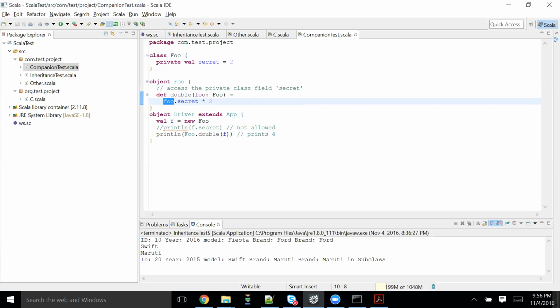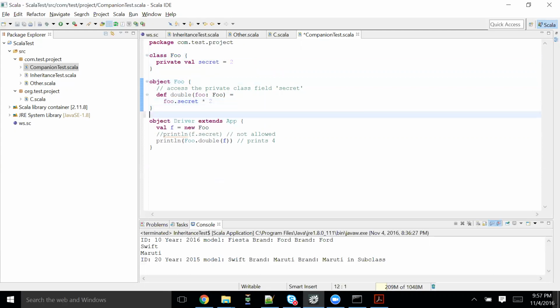You can access that. But if you create an object of the Foo class and try to access the secret variable from this Foo object, we were not able to do that. But this guy is able to do that. So that's the speciality of your companion object.